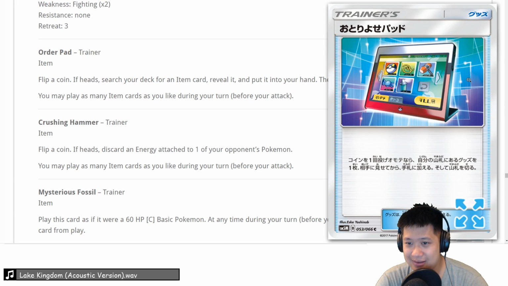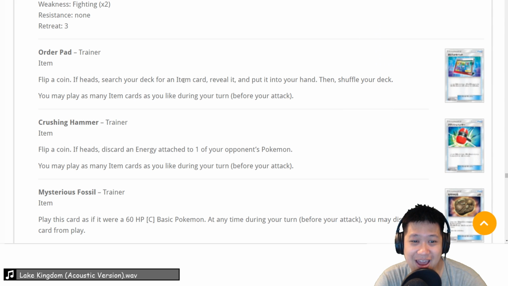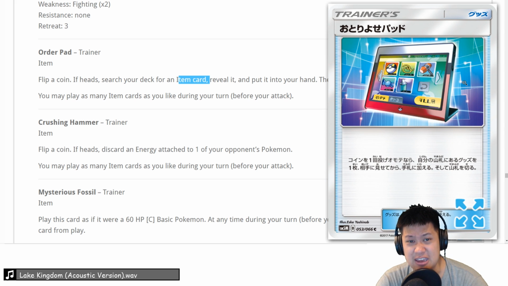Alright, Order Pad. Oh, not Pal Pad. Order Pad. Flip a coin. Oh, that's a pretty bad card then, if it only works half the time. Then you can look for an item card and put it into your hand. And the item card pretty much can get you anything.